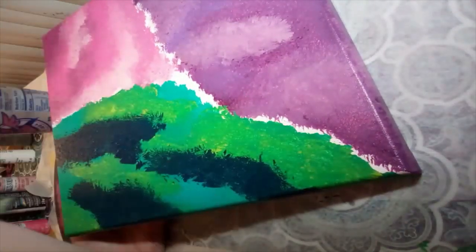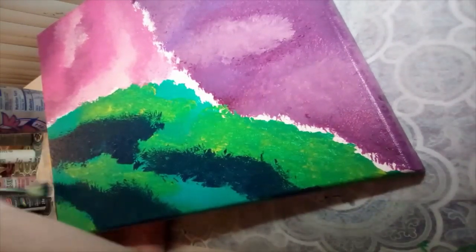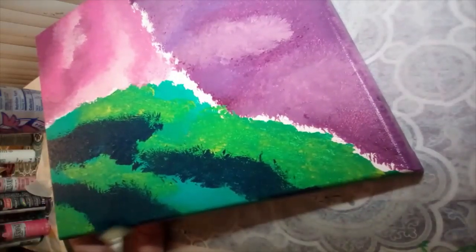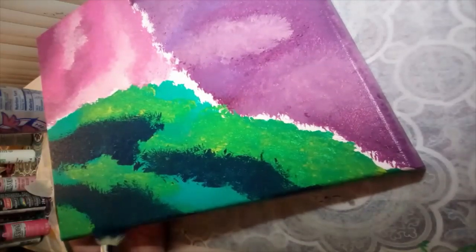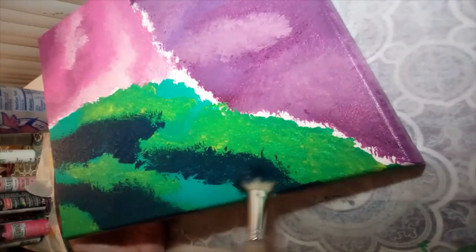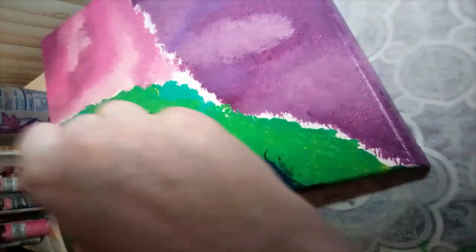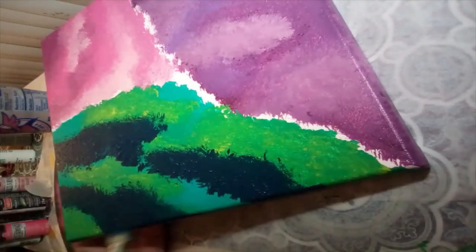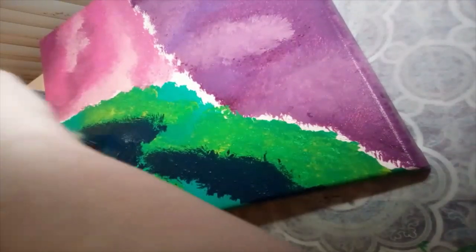Gonna follow the colors that I've already laid out, I mean the dark to lights that I've already laid out. So I kind of have it already planned, if you will. I'm gonna end up using a lot of this indigo because it's letting the color underneath show through, which I don't hate, but it's definitely not the plan.